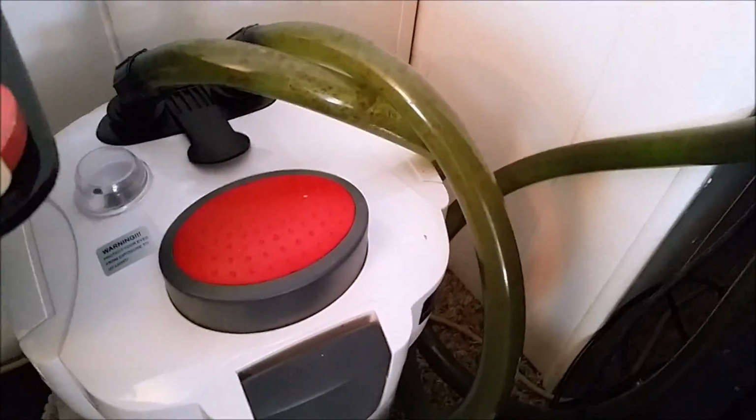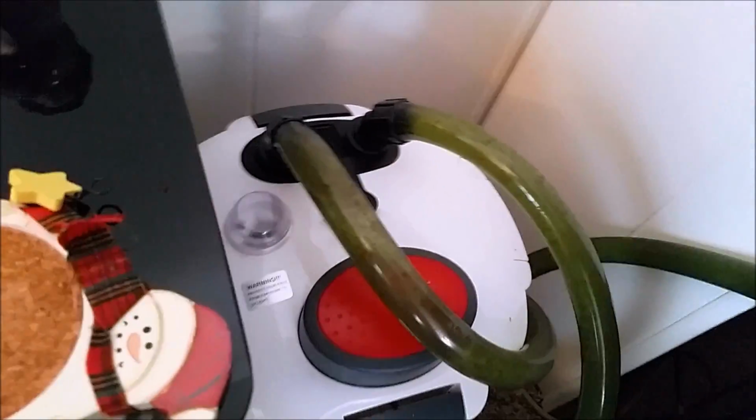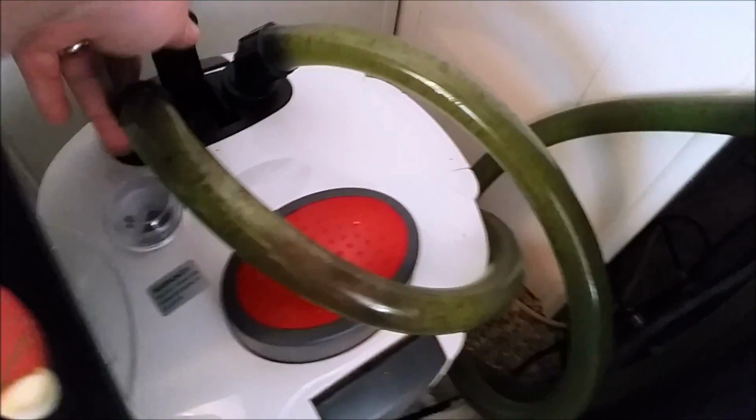Now what I like to do is put a towel down here because sometimes there is a little bit of water that's leaked. But the easiest way to do it, most filters these days have these. I know this table's kind of in the way here, I'll try to slide it over. But the hoses come in. Most of them you can break the siphon by flipping that lever up, okay? And then you just pull straight up. It's kind of hard to do one-handed, so you have to bear with me.